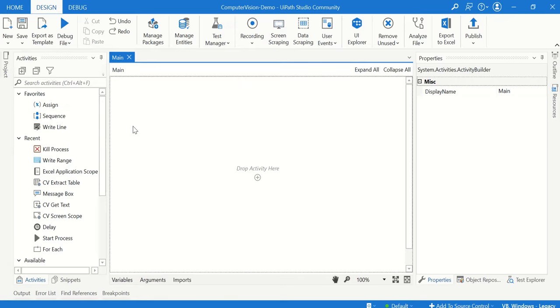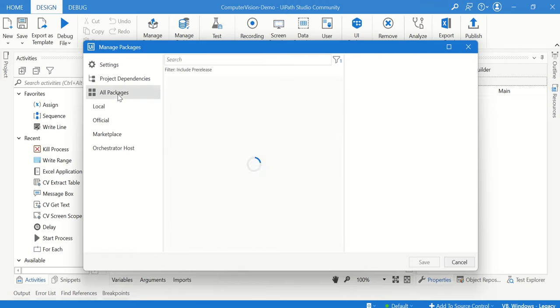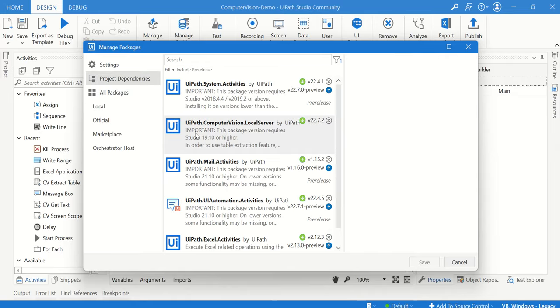You can see over here, this is a main workflow. Before using computer vision, we need to download some packages. For example, here is the UiPath Computer Vision Local Server. I already downloaded this, but you need to download this package, the UiPath Computer Vision Local Server.